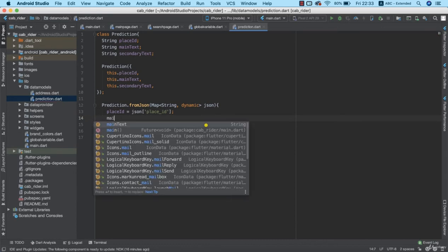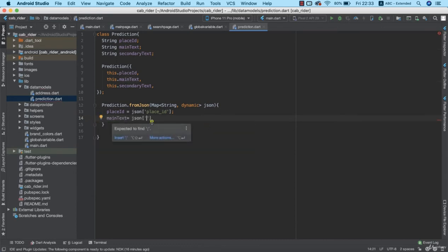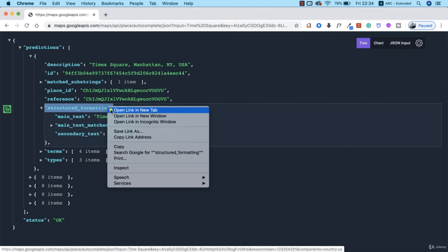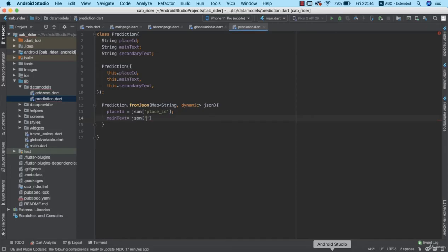The next is going to be main text. So let's get the JSON path for our main text. To get to main text, we first need to go into our structured formatting. Then we can access the main text. I can copy this, and I'm going to have mainText.